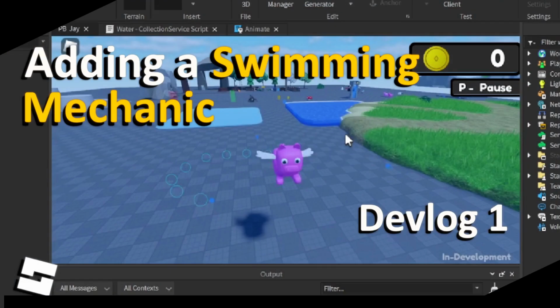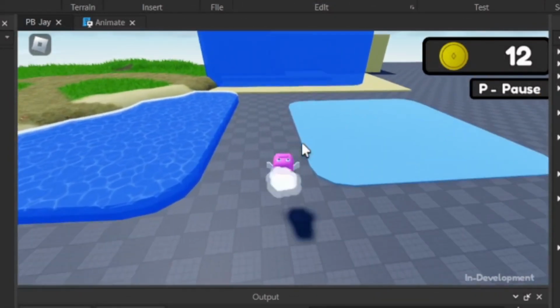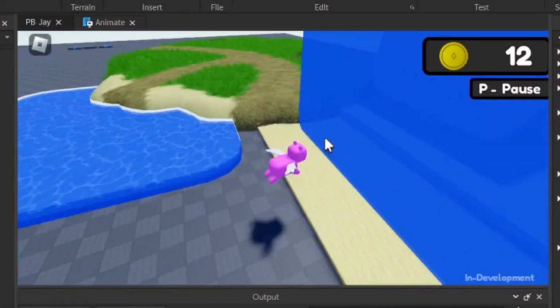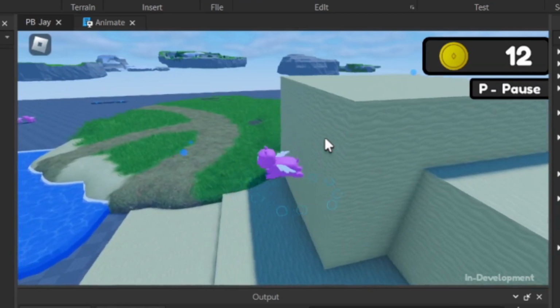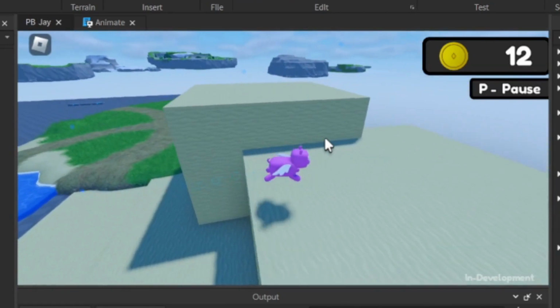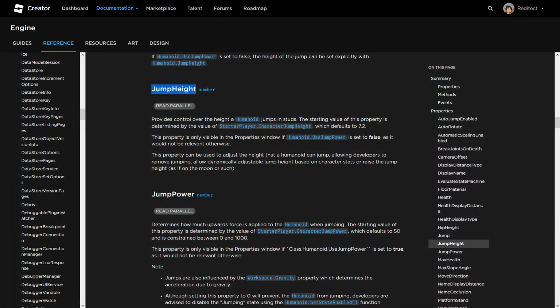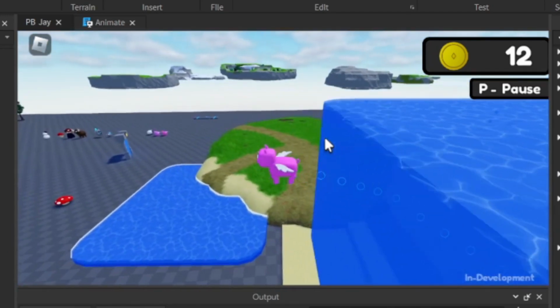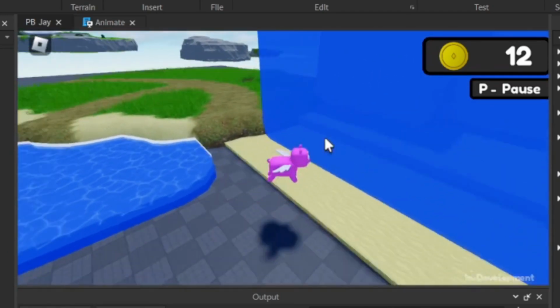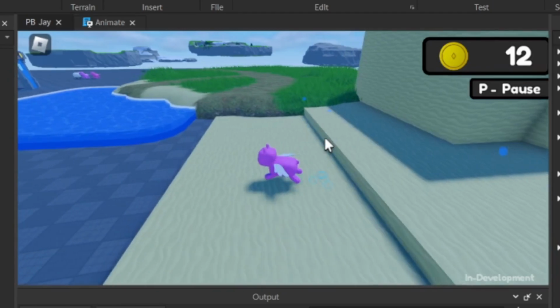In the last devlog I made a swimming mechanic, but the movement wasn't great, and swimming on mobile had some issues. The swimming movement is now more responsive and you can land on platforms and move through the water better than before. A side note, while trying to improve swimming, Roblox has a property called Jump Height that can control the height of the player's jump. Setting this to 0 disables the jump button UI on mobile devices, which I forgot was a thing. Anyhow, the code all works now and it's great.